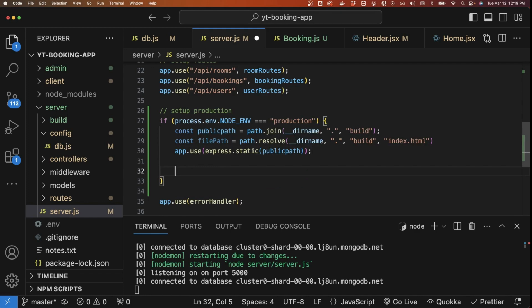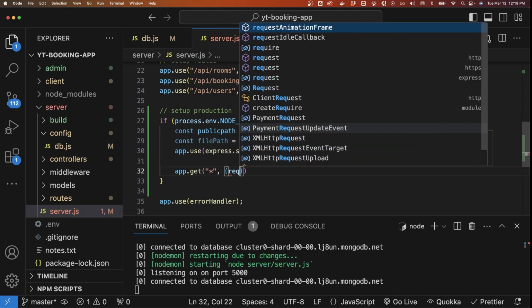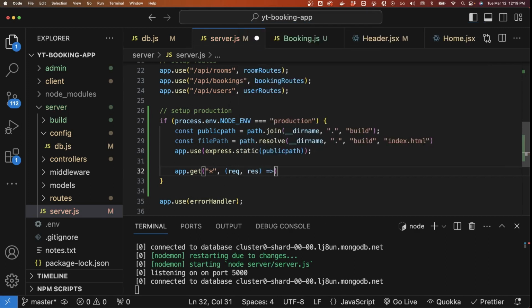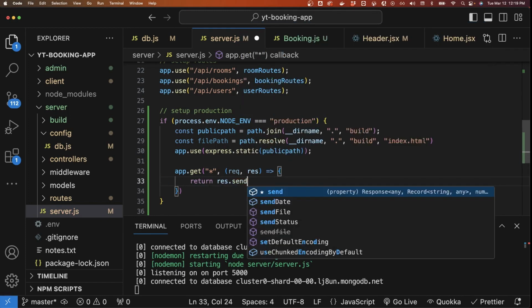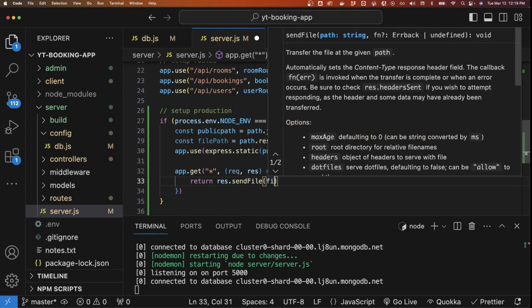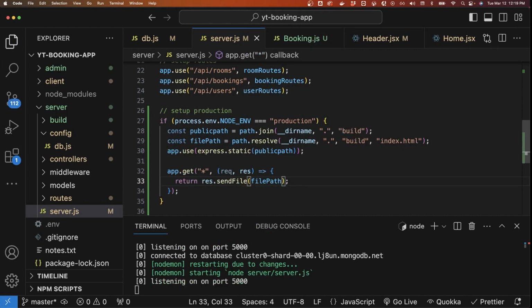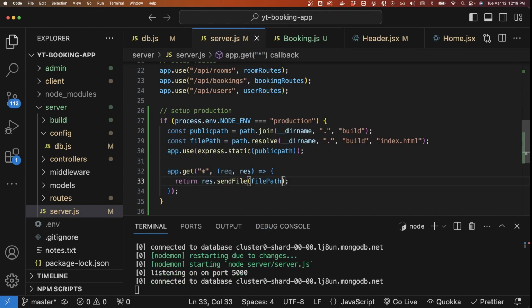And then we'll say app.get, anything that will come as a GET request, we would want to send file the file path, like that. Cool. So basically that's the setup for the production.